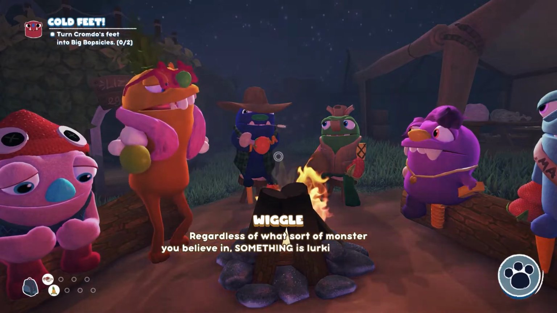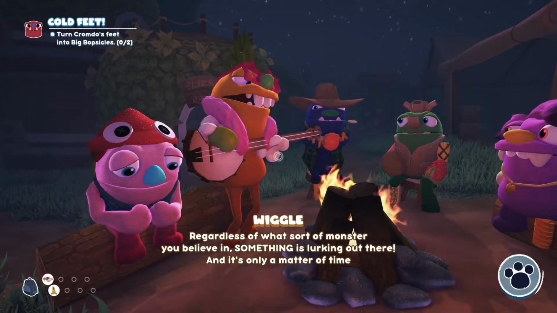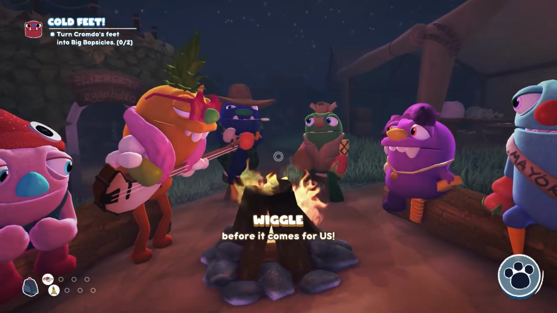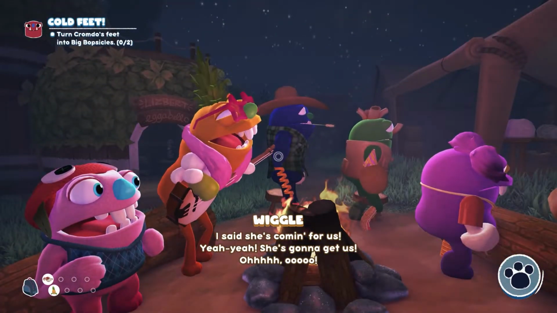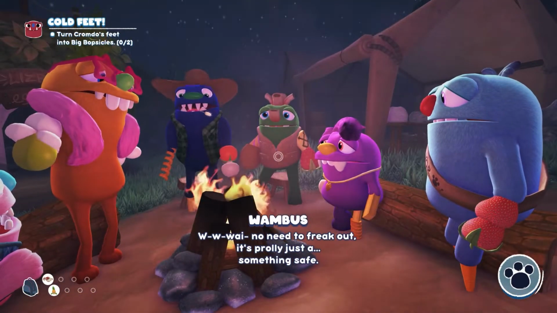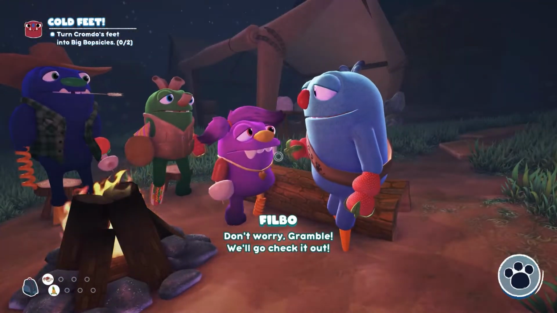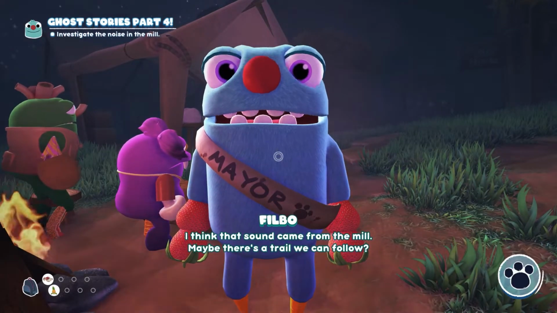Regardless of what sort of monster you believe in, something is lurking out there, and it's only a matter of time before it comes for us. Grumpin' Snacks, it's coming for us. I said she's coming for us! Yeah, yeah, she's gonna get us. No need to freak out. It's probably just something safe. I'm freaking out, Wambus! I'm not getting eaten by some monster or Floofty just because you won't admit you're scared. Don't worry, Gramble. We'll go check it out. If something goes wrong, sacrifice Philbo first. I think that sound came from the mill. Maybe there's a trail we can follow?